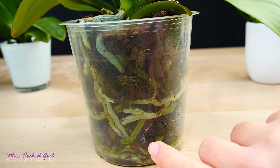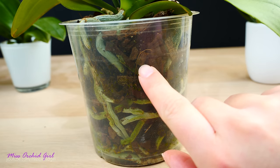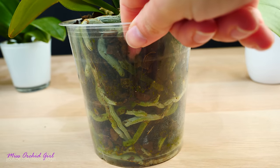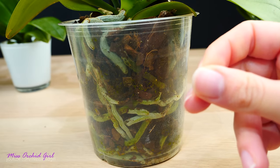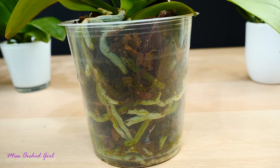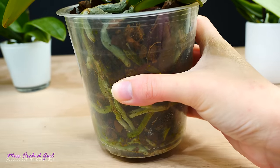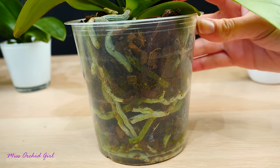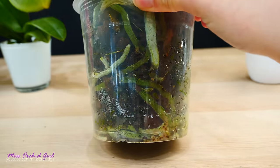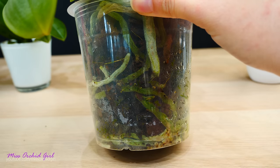If you're not entirely sure, just look at the medium. In time you will learn how the medium looks when it's wet and when it's dry, but if you're not sure, just poke a little bit into the medium with your finger — if the finger comes out wet or slightly damp, then your orchid doesn't need water; if it's perfectly dry, your orchid should be watered. Also, in time you'll notice that when the pot is wet, it will be slightly heavier than when it's dry. In some cases you will see some condensation in the pot — if you see droplets of water or condensation, you don't need to water your orchid; you can actually wait another day or two.